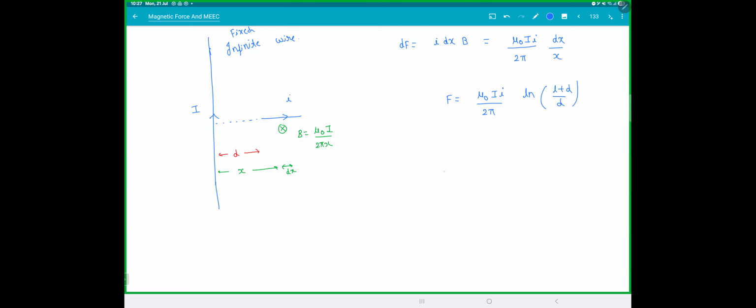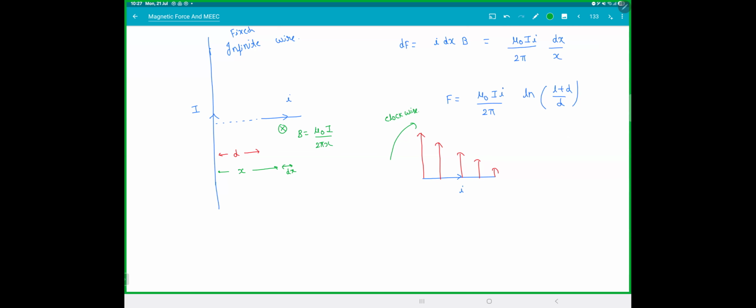That's your force. But if you look at the force on this wire, you will notice something. The closer the wire, the higher the force. So as you go to the right side, the force is continuously decreasing. There is more force on the left compared to the right. So this will give a tendency of this thing to rotate clockwise. Clear with this? So this thing moves upward and rotates clockwise.